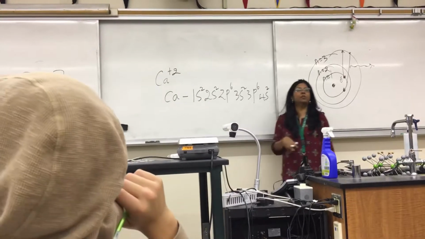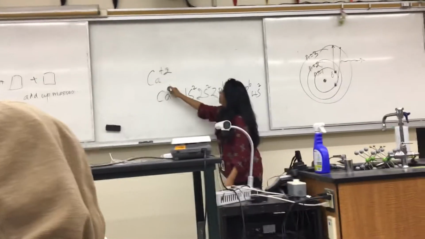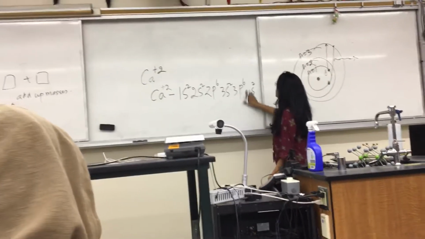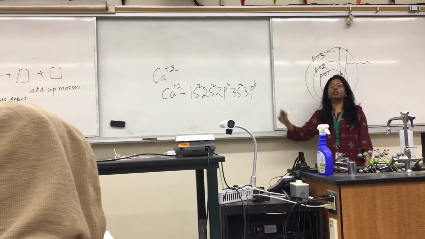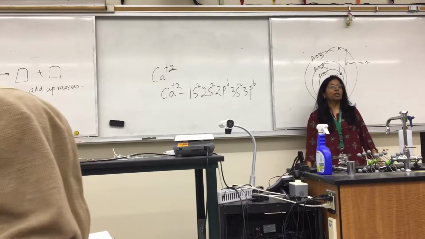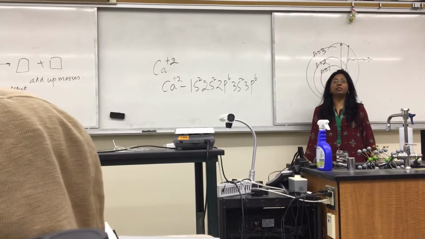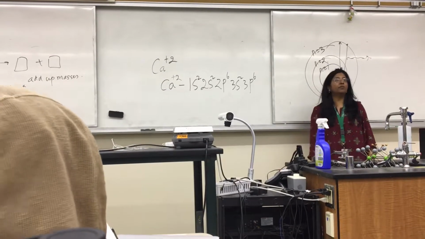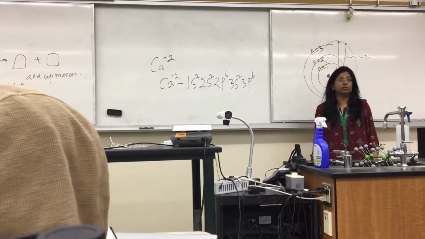What does Ca plus 2 mean? Two less electrons. That means in order for this to become plus 2, it has to lose 2 electrons. Correct? So this is the electronic configuration for Ca plus 2. Now, take your time and do it properly, because I will see people ending up writing the configuration for calcium because they forget that Ca plus 2 is loss of 2 electrons.